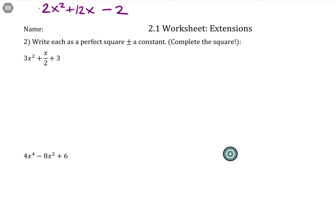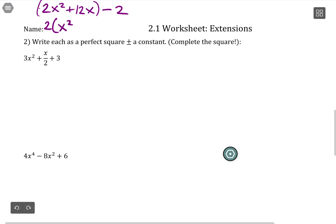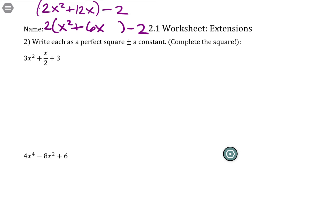So back to a second example before we jump into the really ugly ones. If I want to complete the square here, I still have to mentally separate the 2x squared plus 12x, but I also have to actually separate, and not just mentally, the 2 from the x squared. You have to have a leading coefficient of 1 if you're going to make this work. And if you're going to move that 2 outside the parentheses, you better make sure you divide it out of the 12x as well.